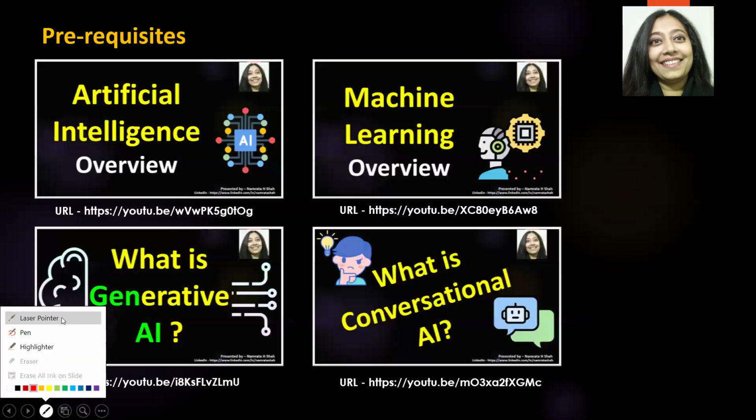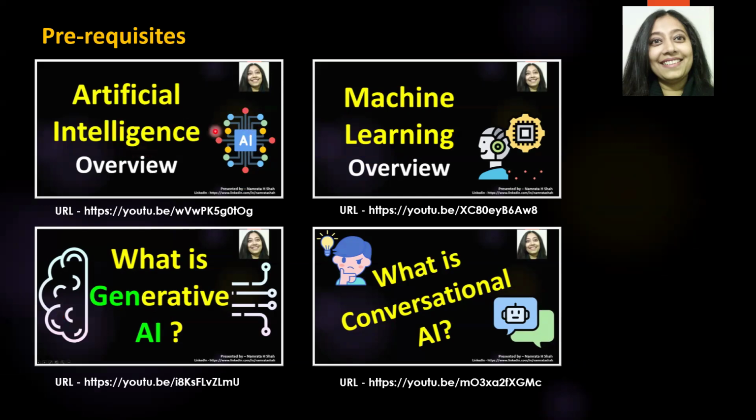Prerequisites for this tutorial is knowledge of artificial intelligence, machine learning, Gen AI or generative AI, and conversational AI. Hence, if you do not know what these technologies are all about, please refer to these videos that I had created some time back. URLs to these videos are mentioned right here at the bottom. I will also have them mentioned in the description of this video.